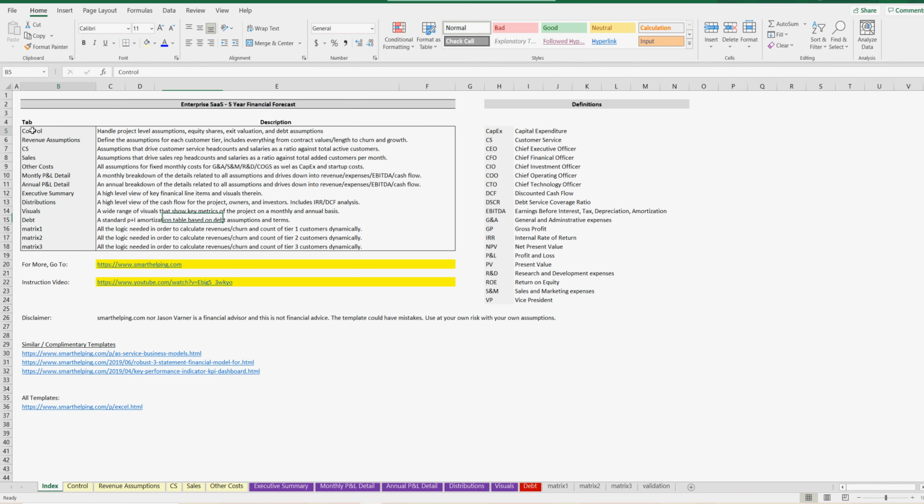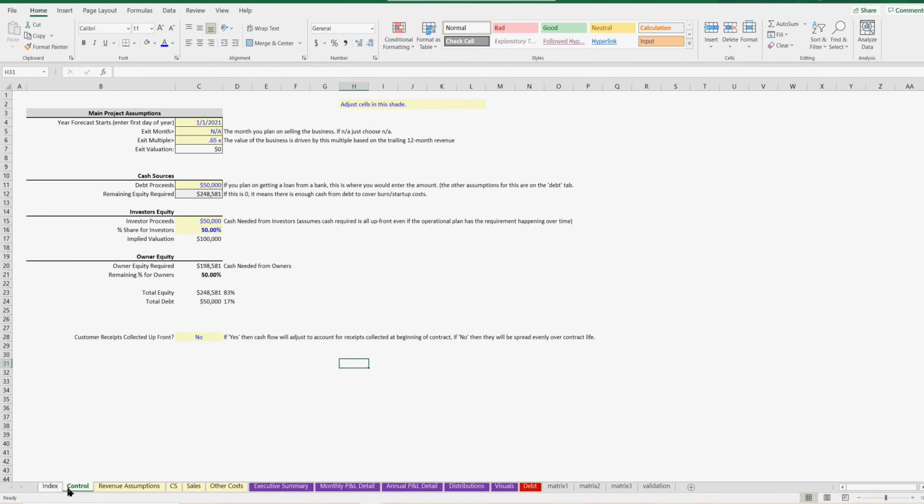So then you've got an index that says what every single tab is about. And that's a great start because, if somebody opens it up for the first time, they're going to be able to go through each tab, read it, and now they have immediately a good base for what is going on. And then they can go through instructions.